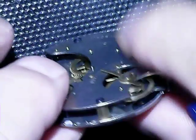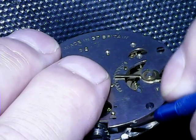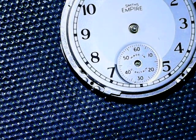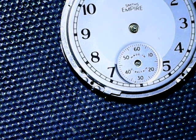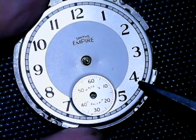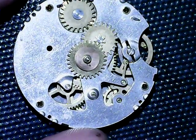You've got to be still a little bit careful with these because they're bent over once. They don't like to be unbent. And we've got to bend them back again. So we have to be a little bit careful with them. Again, even though this isn't the most expensive watch in the world, let's give it some love and use the plastic tweezers to lift off the dial so we don't scratch it. Let's pop that down there.